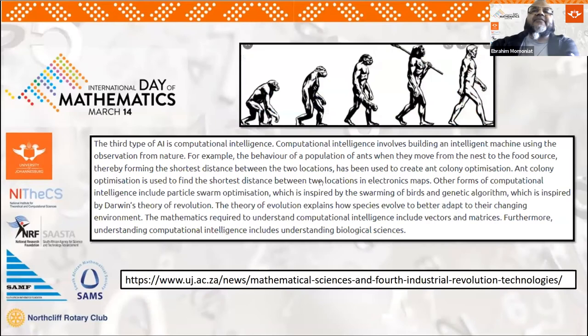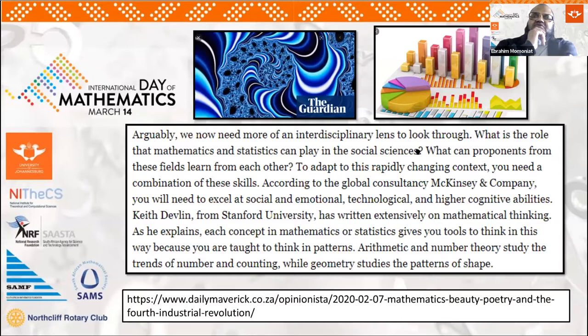And the interdisciplinary lens. So the other thing Prof. Jordan spoke about was the fact that you'll be in teams, right? So mathematicians need to work in teams because you will give the maths or the statistics. You'll be working with the social scientists, the psychologists. They'll advise you on how to do things so that people are more acceptable of them.